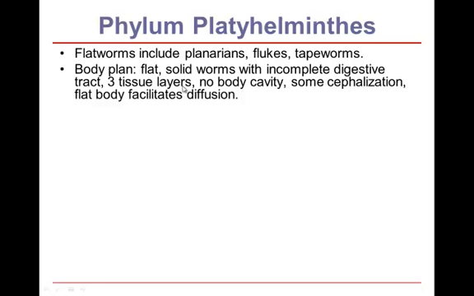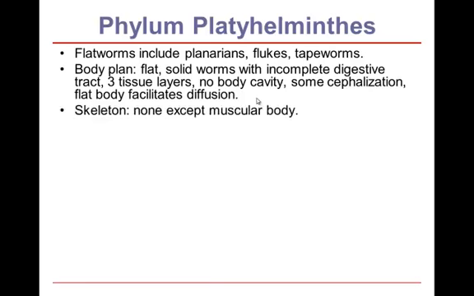Now, the previous two phyla that we've studied include the Porifera, which had no tissues, and the cnidarians, which had two tissue layers. These guys, the Plathelminthes, don't have a body cavity. It's solid around their gut. They show some cephalization, which means they show some sense organs and a rudimentary head, especially the free-living forms. The parasitic forms, not so much. And, of course, the fact that they have a flat body allows diffusion to meet their needs of gaseous exchange, so they absorb oxygen and carbon dioxide diffuses out.